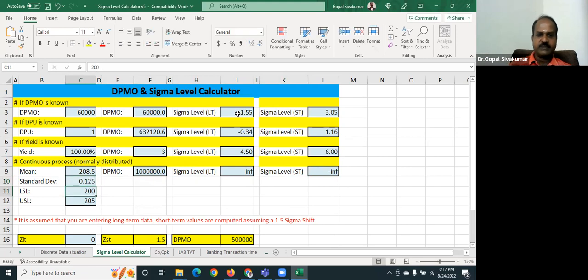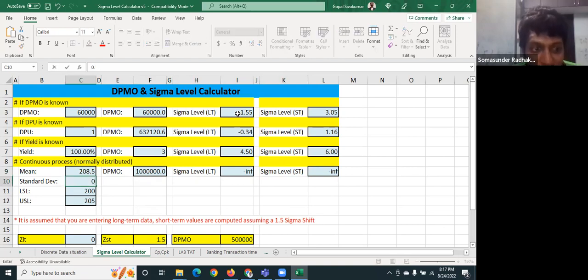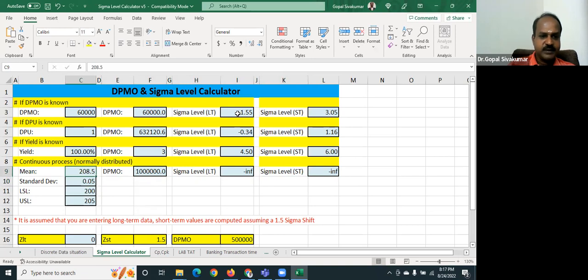Let me reduce the variation and see what happens. This is also not sufficient. Let's say 0.05, I think. What happened? Sir, the mean is outside LSL and USL. That is the problem, right? Correct. You're right. I'm wrong. 202.5. Now it has become positive because this is too strong. So now let us say 0.25.